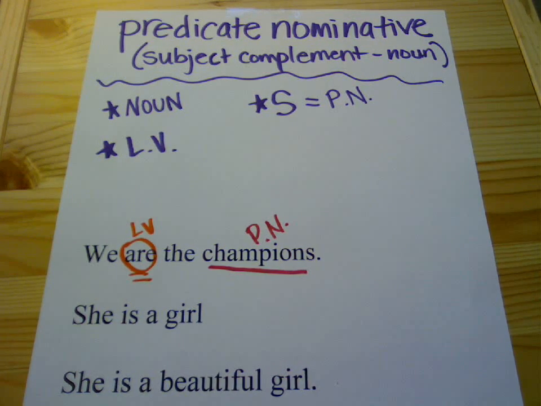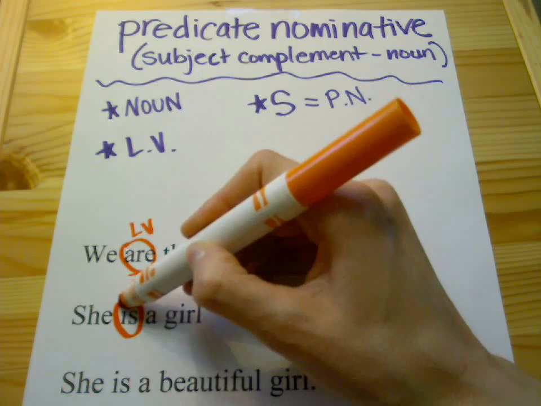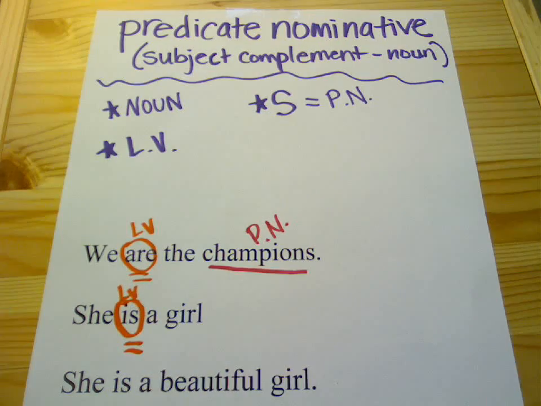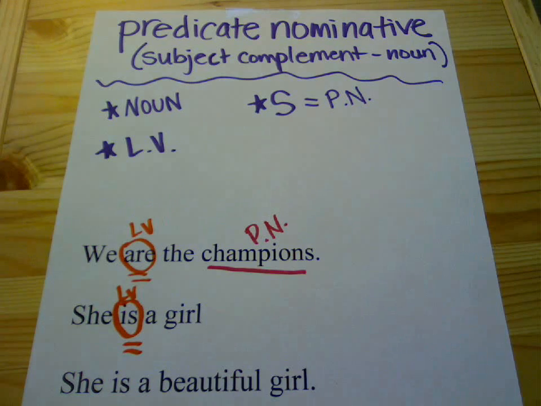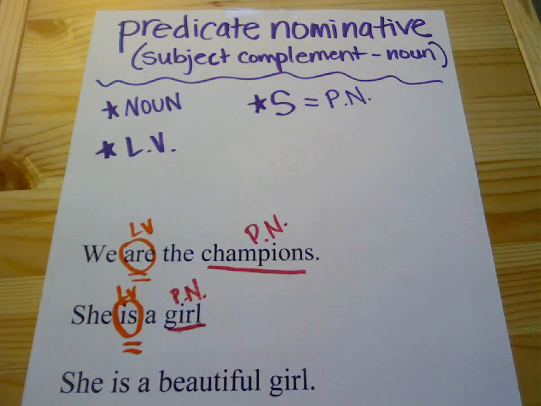Okay, let's try our next one. She is a girl. Okay, so our verb here is, and is a linking verb because we can replace it with an equal sign. She equals a girl. Good, so that's good. We might want to assume every time we see a linking verb, we might just want in the back of our minds the words predicate nominative to pop up, just so we are aware that that's what that goes with. Okay, so again, let's do subject equals predicate nominative. She equals girl. So girl is our predicate nominative.